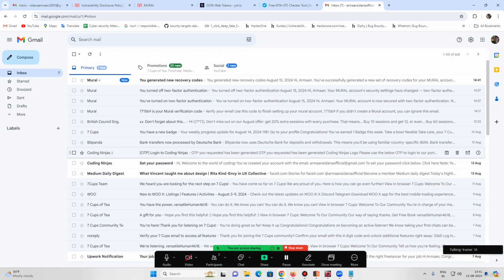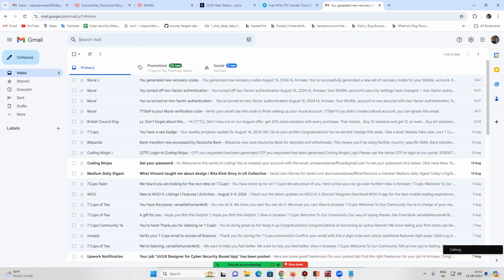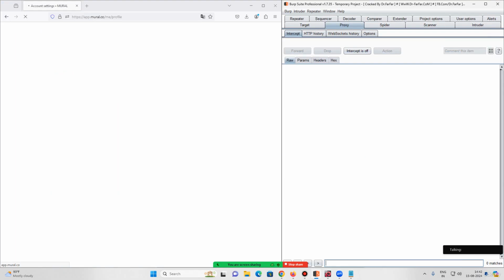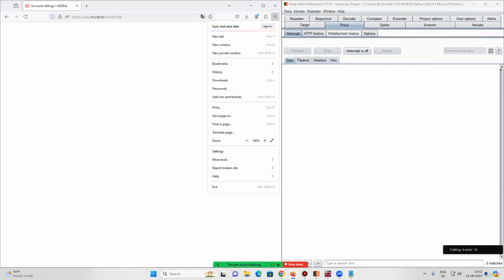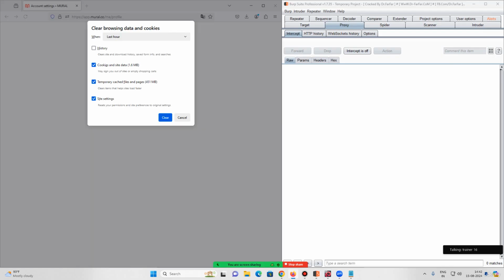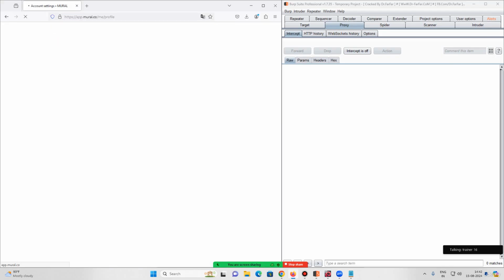At this step only, it's lagging. Let me open my next account. It's not working as it should. Let me clear the cookies and the cache. It's taking time.